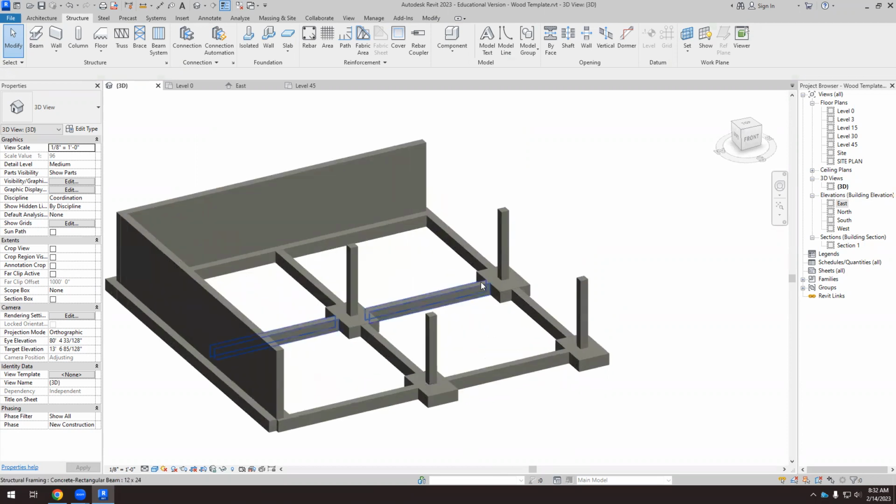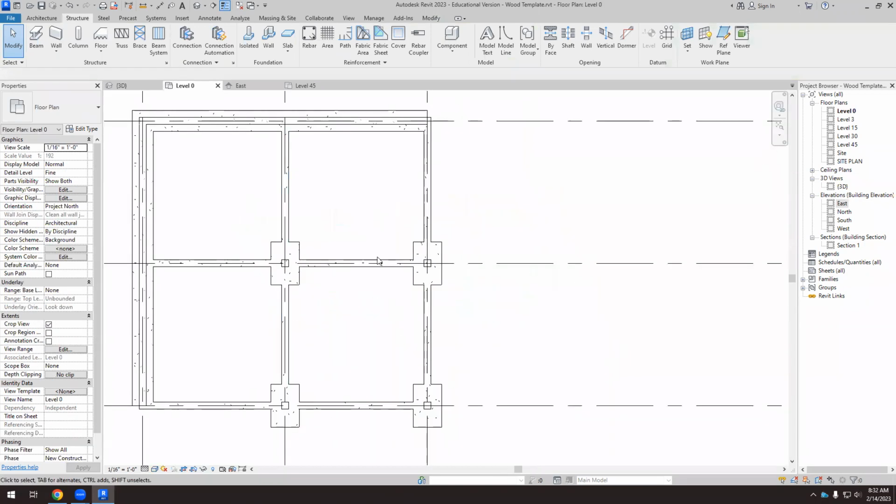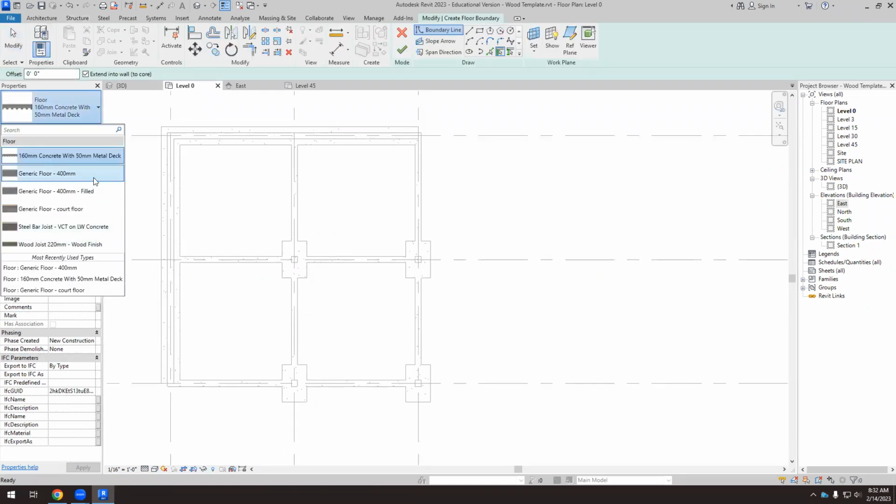Then we will need a concrete slab on the basement. So on level 0, I can go to floor. I can go to this generic floor. Okay, so here we have wood joists, and probably we'll use this, but not for the basement floor, because we cannot do something made of wood in contact with the soil.